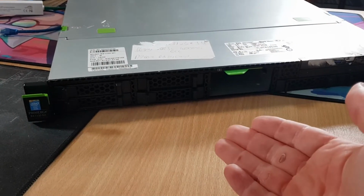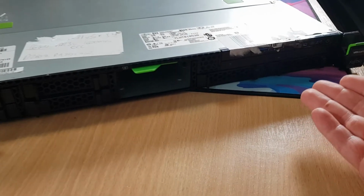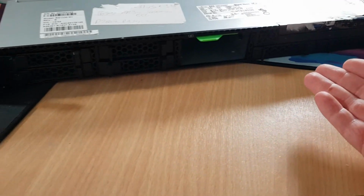As you've probably read, this is the server for your Homelab not to buy. Now, I'm not saying that this is a particularly bad server, but there are some key reasons why, if you ever get offered one of these servers, I would suggest you don't use it, purely and simply for the following reasons. This is a Fujitsu RX1330 M1.